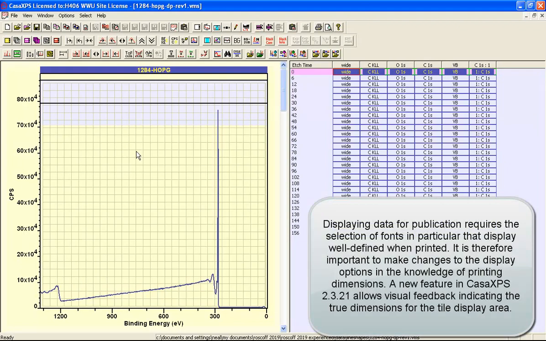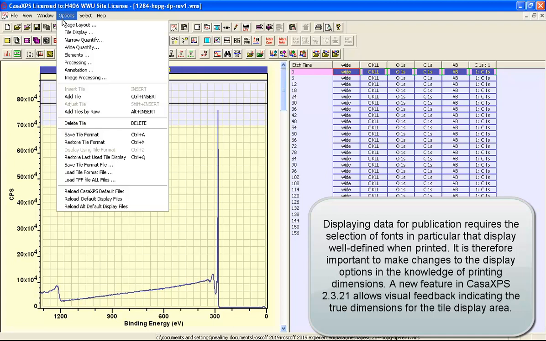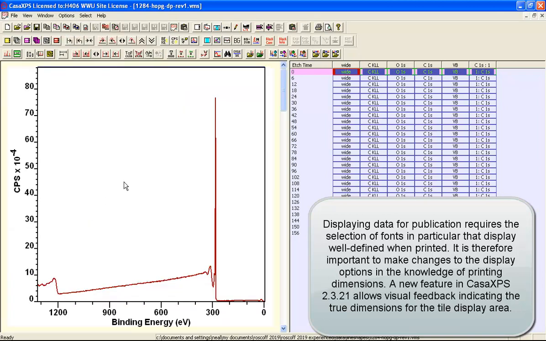So the fonts and the grid that might be plotted over the data are all designed to help understand the data as you analyze it. On the other hand, when you're publishing data, you want it in a particular format. So the default display mode is automatically loaded when Casa starts, and this can be obtained using the reload default display files. There's also an alternative to these default display files, and this represents a different set of fonts and display settings that could be used for managing a display ready for publication.